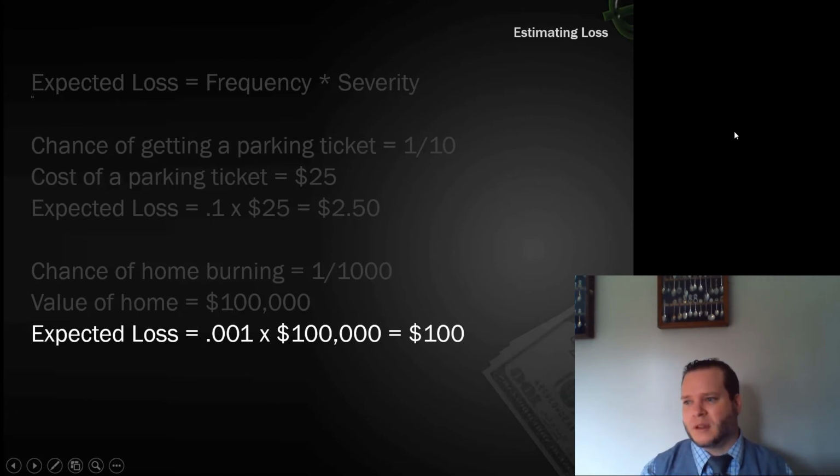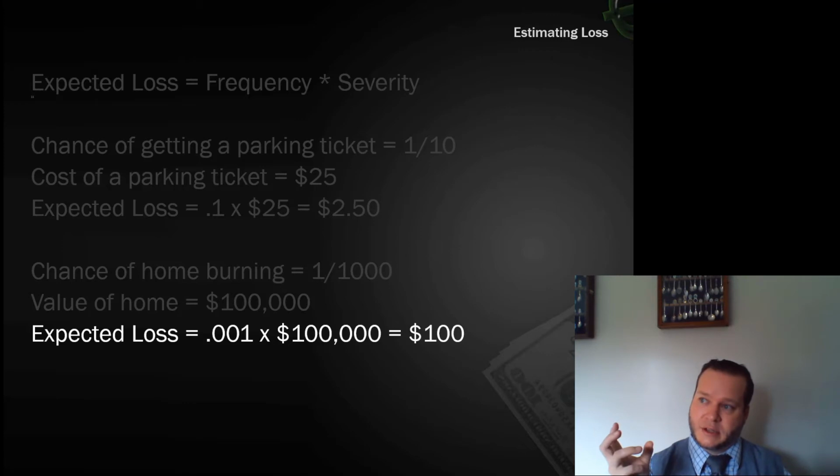Well, the point is that you may not have those numbers precisely, but someone else does. The insurance company. Insurance companies know these numbers very well. The existence of their business depends on them knowing these numbers correctly. And that's how they determine how much your insurance policy is going to cost. So if you want to go and get a homeowner's insurance policy to protect your home in case of a loss, you can think about the expected loss formula.